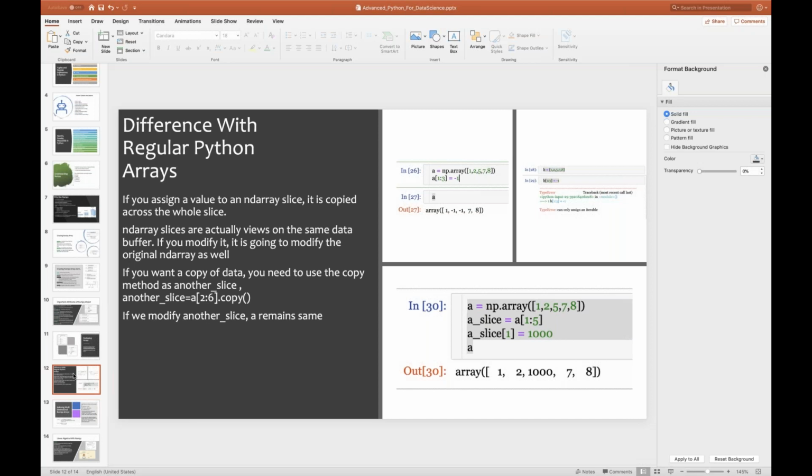NumPy is from Python anyhow, so don't get confused between ndarray and Python array. Whenever you want to get a copy of data, simply use the copy method. Perfect. In this process, if we modify the slice of the copy, the original remains the same. So guys, let's talk practically about what we have been discussing. Let's take this example.